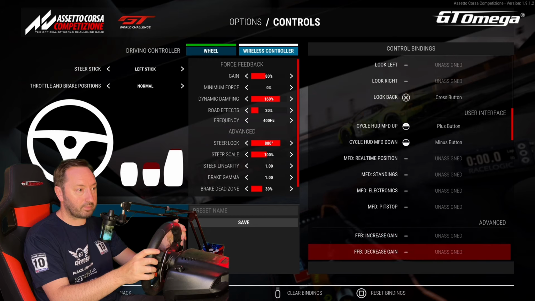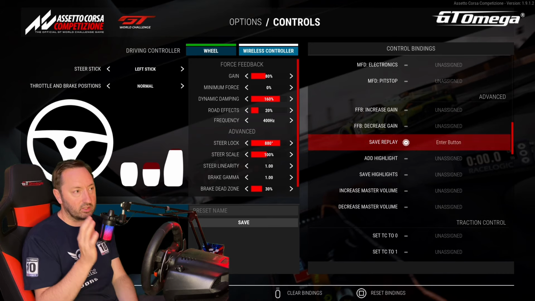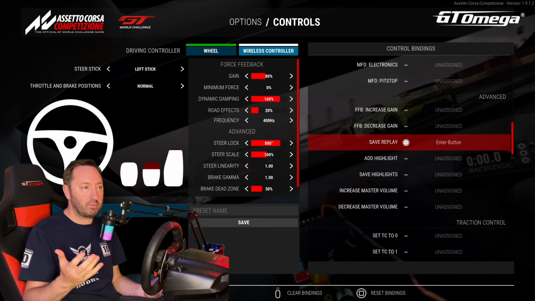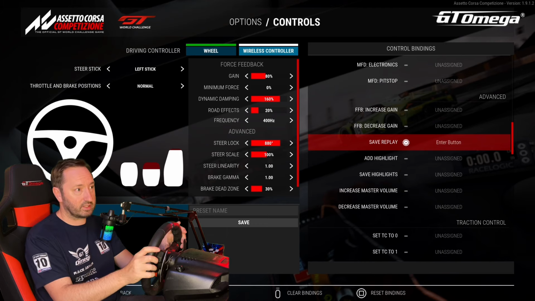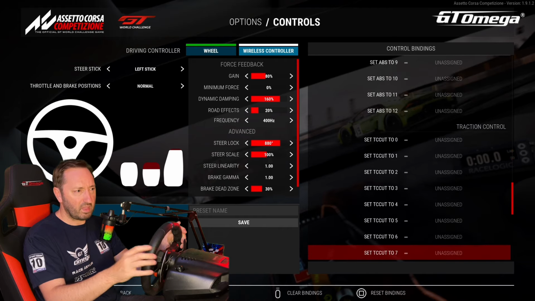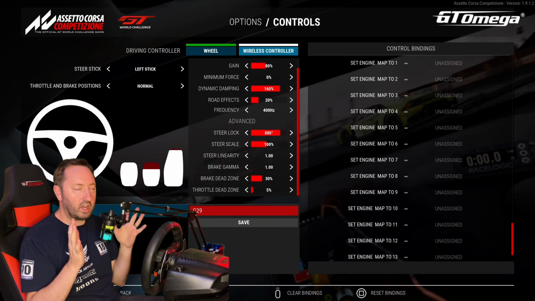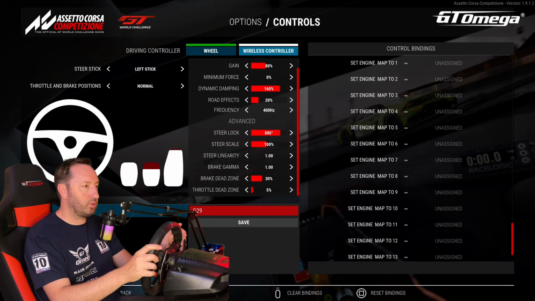All the other things, I have save replay on my enter button, because on console replays are a little bit poor. They're only 10 minutes worth, and as a content creator I like to show the replays, and often the good bit is gone by the time the race is finished, but that is more specific to me, so I have that enabled. And then all these other things here, all of this stuff's pretty much optional. If you've got your favorite TC setting, you could assign that to a button to directly map it to that, but that's all fine. So that is what I would recommend for a G29. Other wheels may vary a little bit, but this might be a good starting point for you.